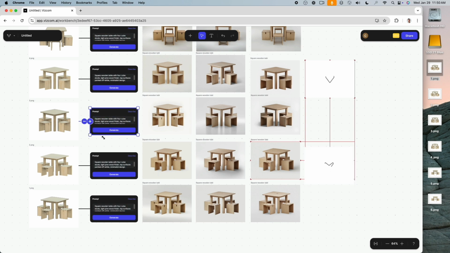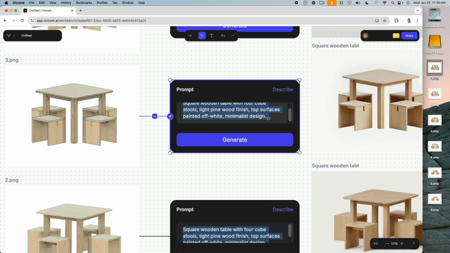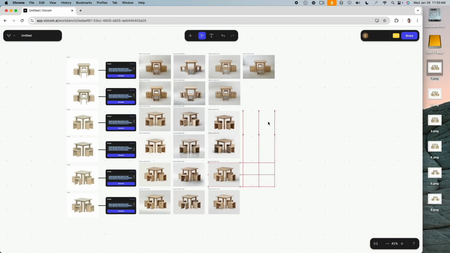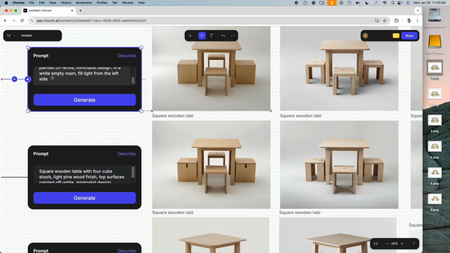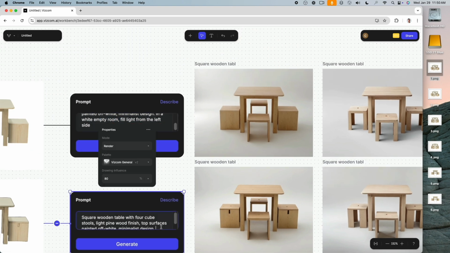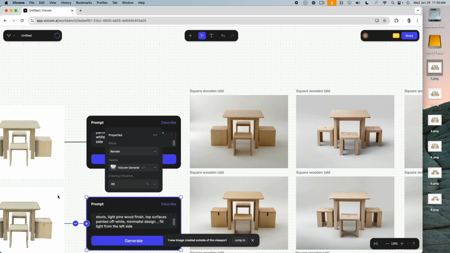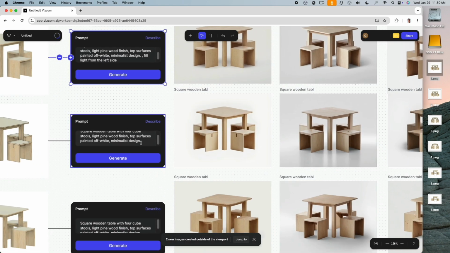Do it in all. Oh wait, it didn't copy the text. I can just copy this and then add this. Edit, render, edit and render.